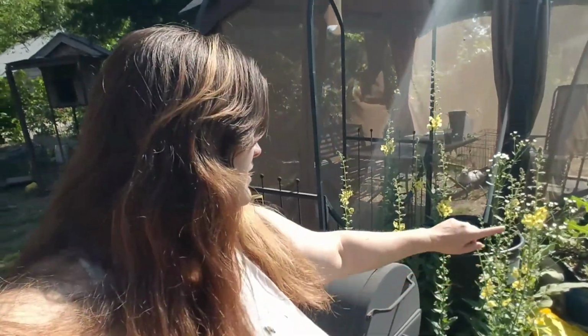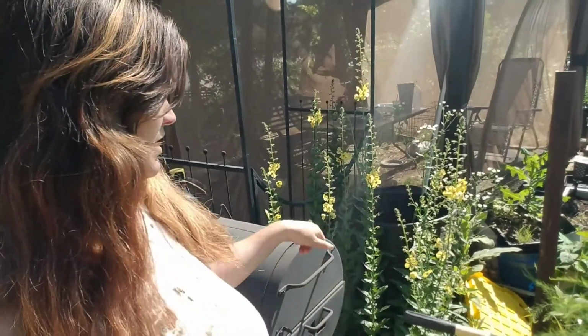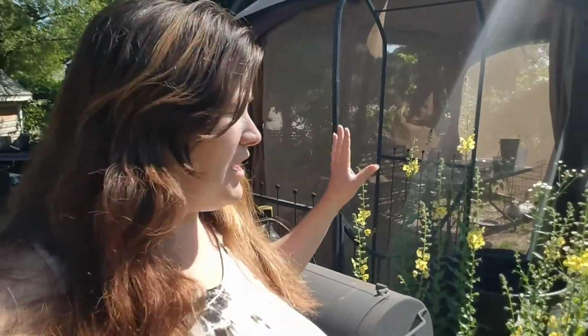Here beside our tent, we have a little charcoal grill, and this little empty space behind it, I have a trash can, but I wanted to hide it, so I tossed a bunch of wildflower seeds in this little spot here, and I'm not disappointed. They're super pretty. I've got yellow and white and pink coming up. It's a great little way to hide corners that are not necessarily pretty to look at.